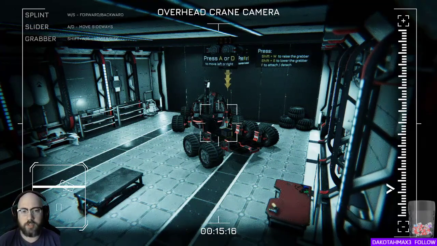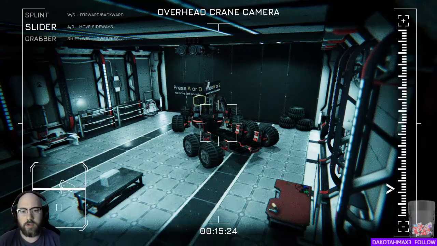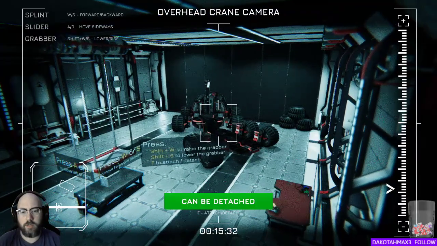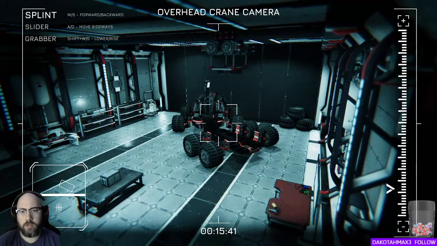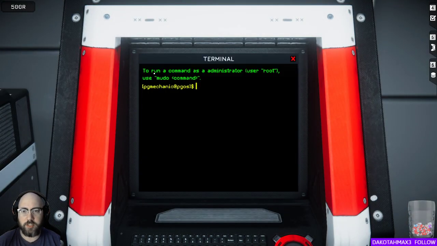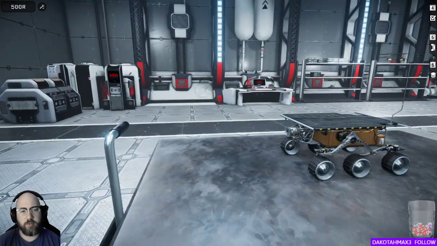What do I lower? Shift. Escape? Okay. I can play Snake. I can open the terminal. Alright. Yeah, there's a terminal there. I'm assuming there's a command I can use.